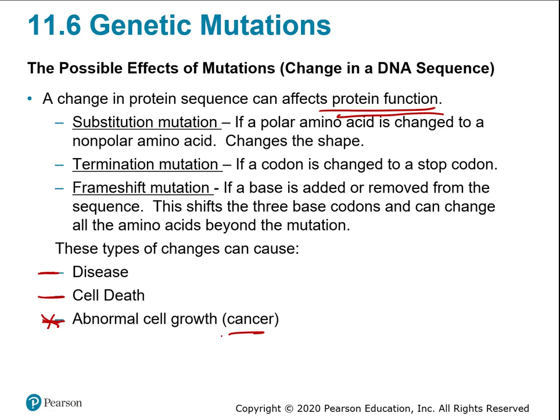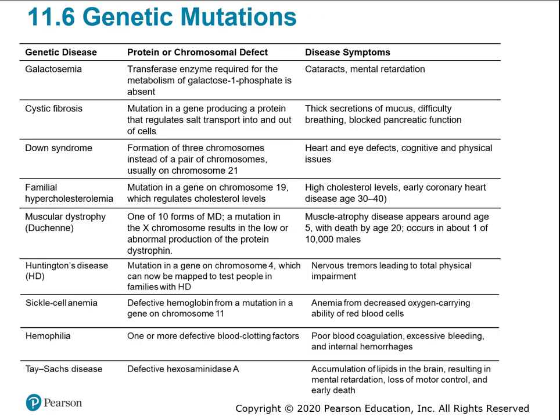And if they do, then that can end up forming tumors in other organs. And that's the problem that's associated with cancer and metastasis. So that spread. Last one. So the last one, mutations can cause change in proteins, and that can lead to a disease. So that's what this list is. All of these are genetic mutations that have led to a disease.